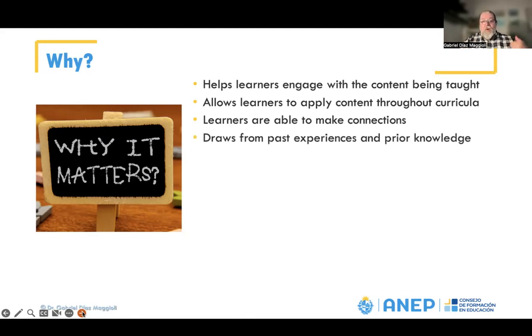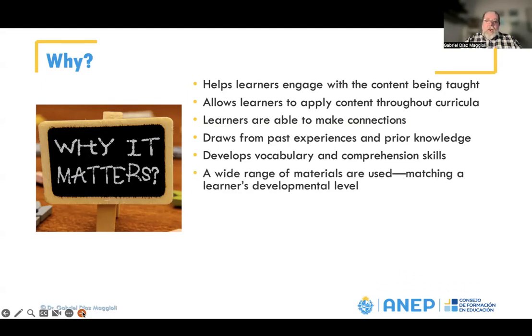In this, of course, they're going to draw from past experiences and their prior knowledge. And what you will see developing very clearly is vocabulary and comprehension skills. However, for vocabulary and comprehension skills to develop, they need to be explicitly taught, as we have discussed.